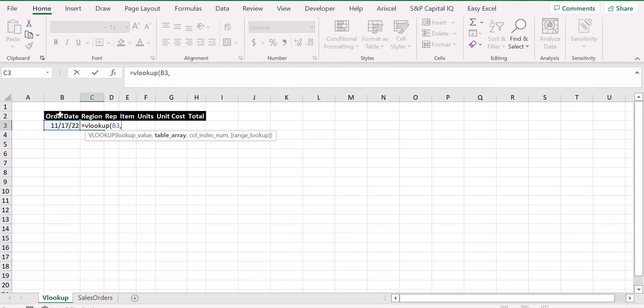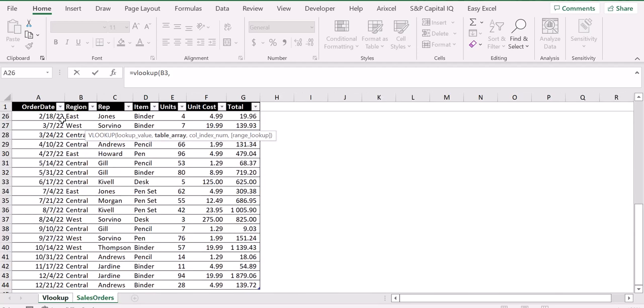Then we have to indicate the table array, so basically where are we looking for this information in our dataset. So going back to the dataset, you see that the table array basically is all the table we are interested in. So basically not just the column where the first item is based, but also all the possible information we are trying to retrieve. So this is our array, and I have selected it. Now as you can see, Excel already identifies the table format, so that's enough.